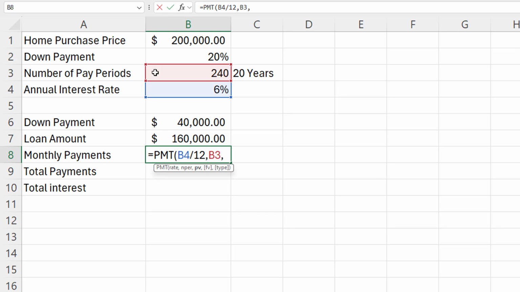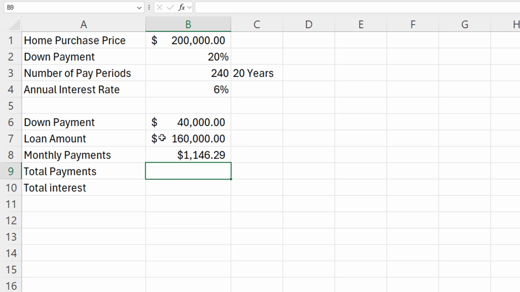The payment function returns a negative value, but in this case, we want it to be a positive value, so we put a minus sign in front of the loan amount. If the payment function returned a negative number, we would have to change how we compute the total payments and total interest. The total payments is computed by taking the number of pay periods times the monthly payments.